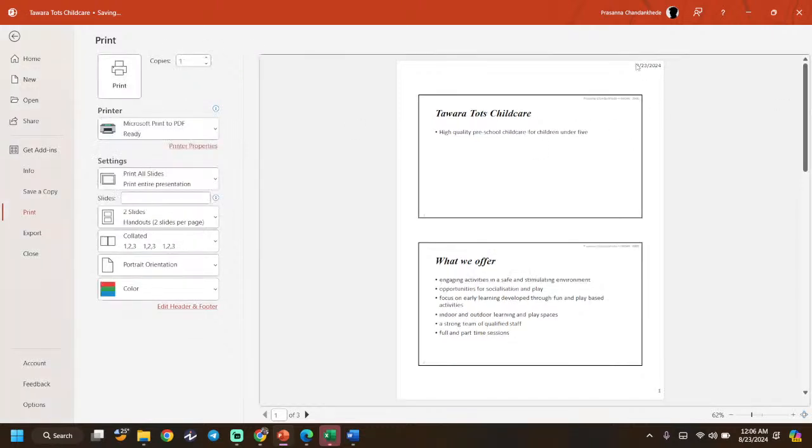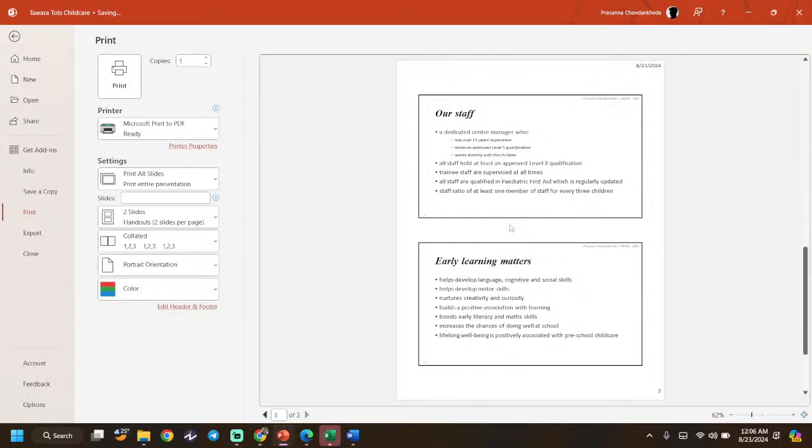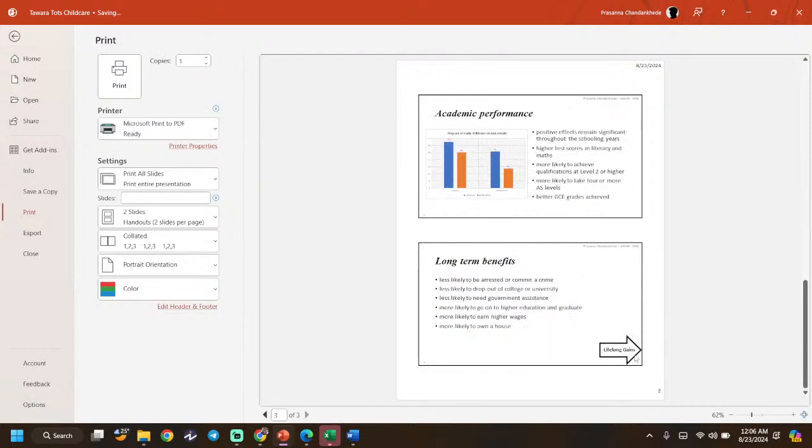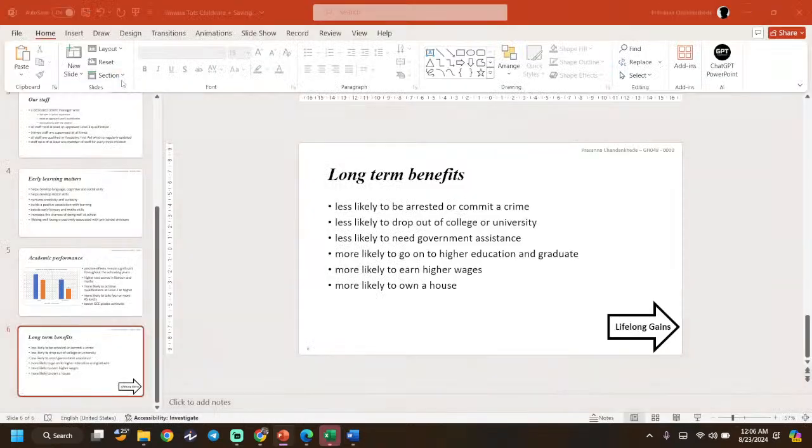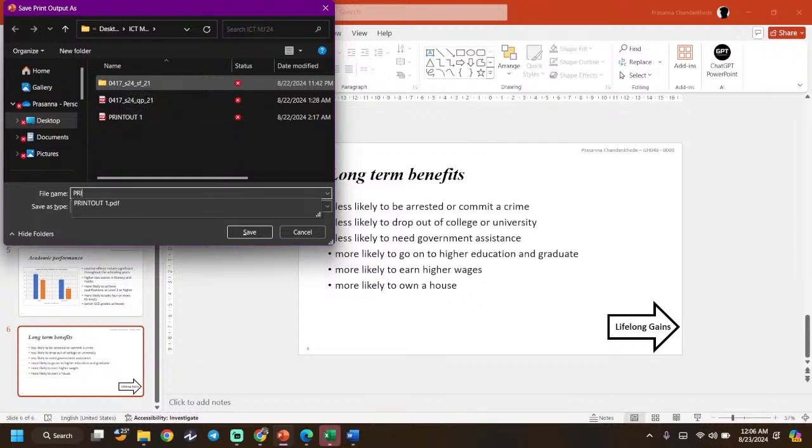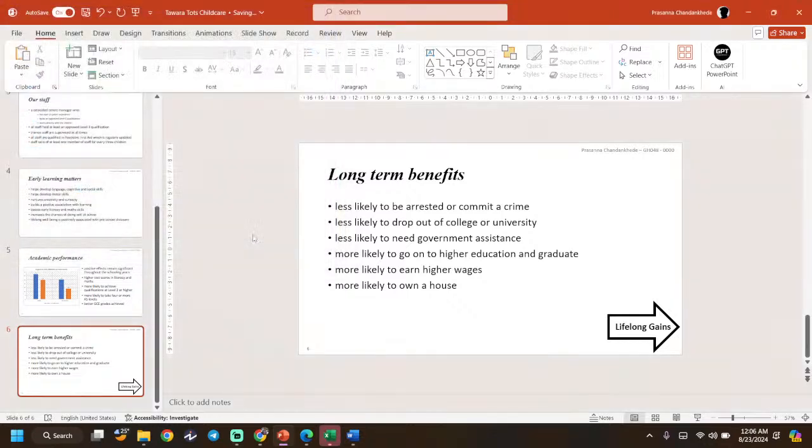And as you can see, the date comes here. We don't necessarily need the date. My header is here. My footer is here. Then the graph we made and the hyperlink or action button that we made. So let's click print. And I'm going to save it as printout task 3. Okay. Now click save. Now let's wait for it to print and see what the result looks like.